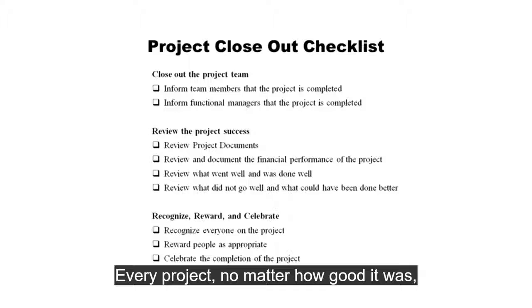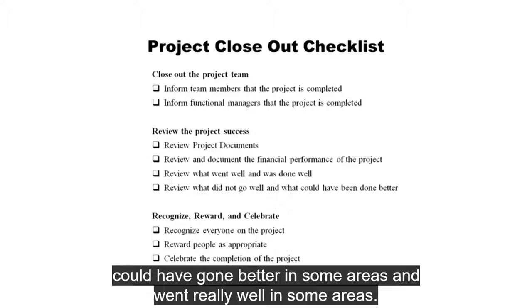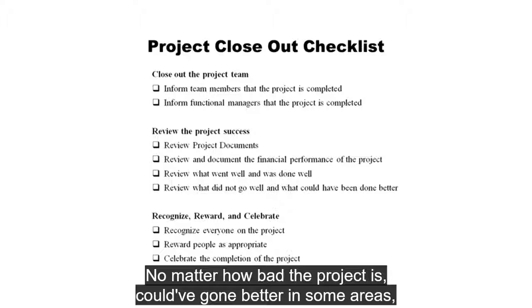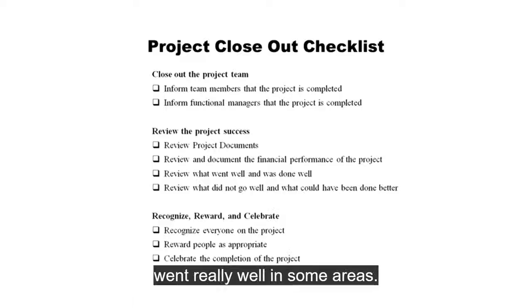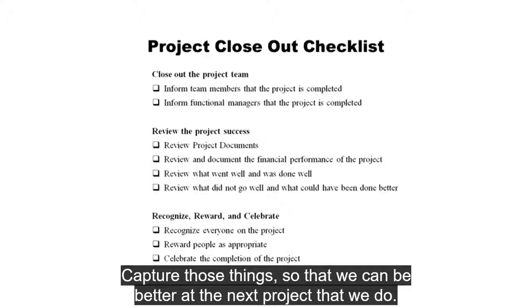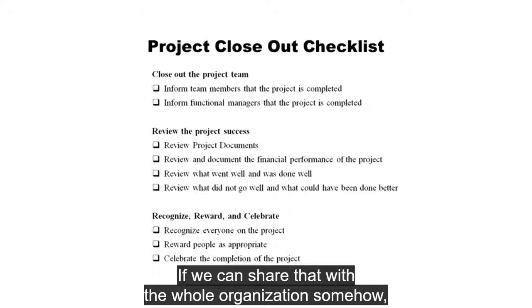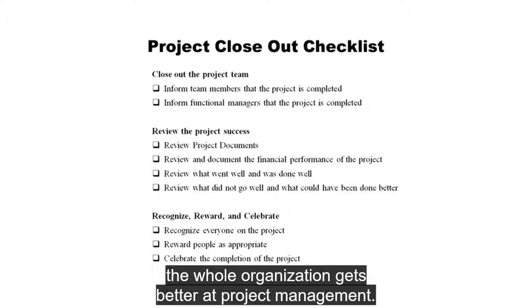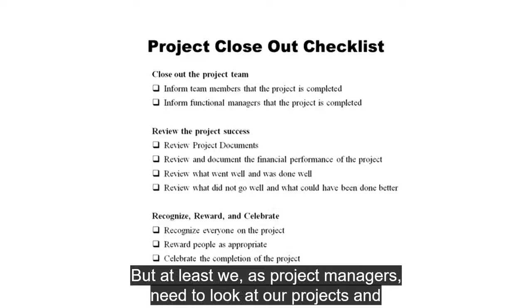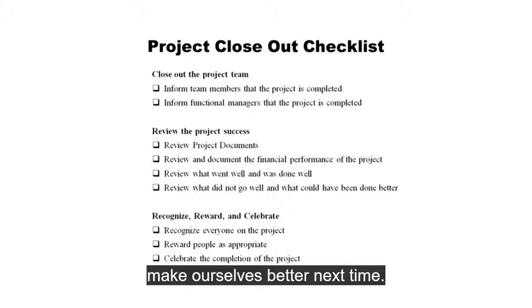Every project, no matter how good it was, could have gone better in some areas and went really well in some areas. No matter how bad the project is, could have gone better in some areas, went really well in some areas. Capture those things so that we can be better at the next project that we do. If we can share that with the whole organization somehow, the whole organization gets better at project management. But at least we as project managers need to look at our projects and make ourselves better next time.